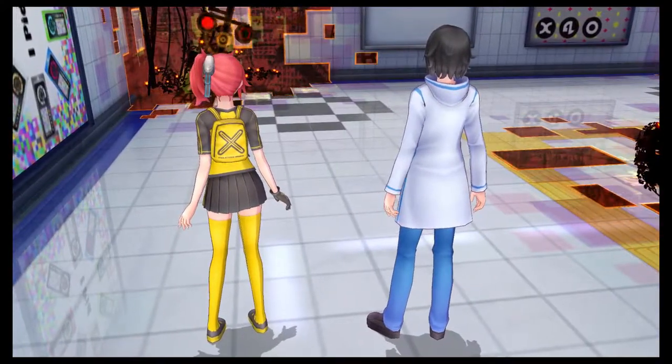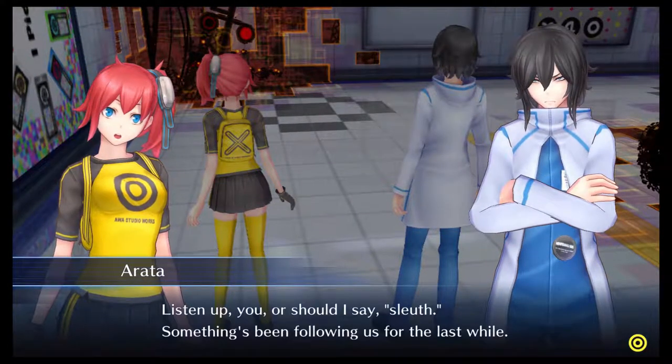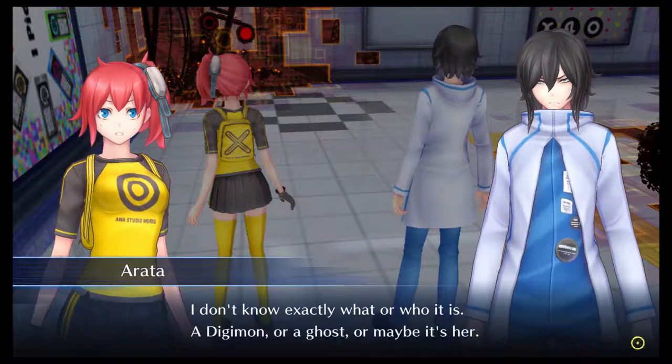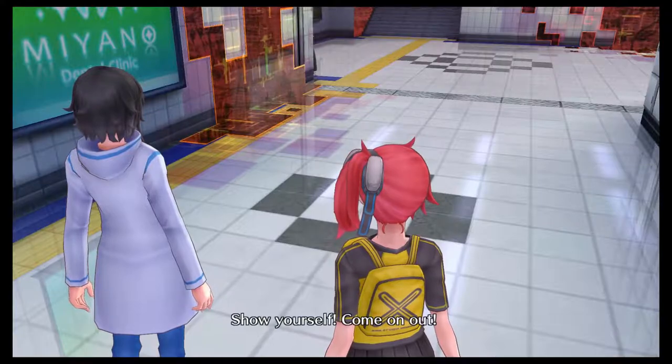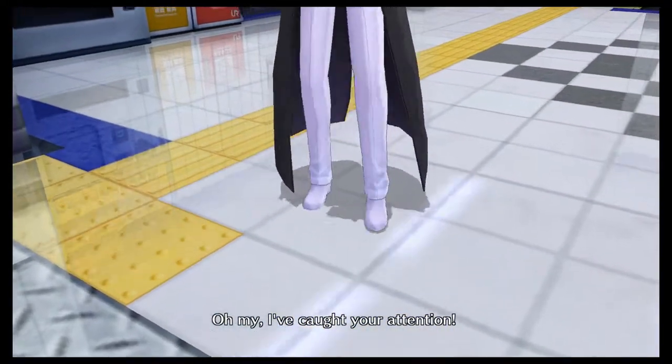Hello? Oi. You know, it's that. Otaku. Someone's been following us. Digimon ka yurei ka. Exactly who it is. Digimon ghost. Maybe it's her. Dare da! Koso koso shite nei de! Kochi koi! Oya. Kizukarete shimaimashita ne.